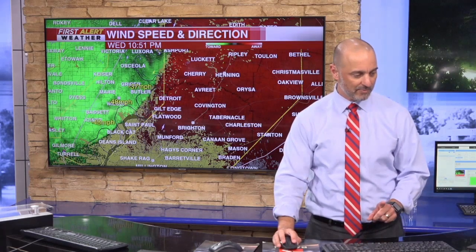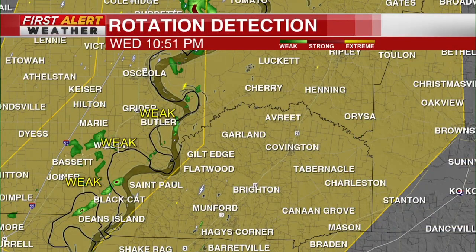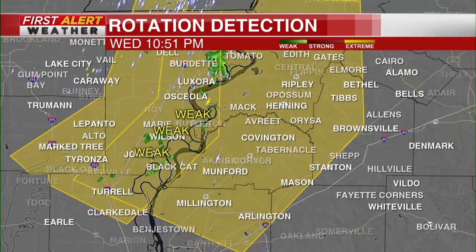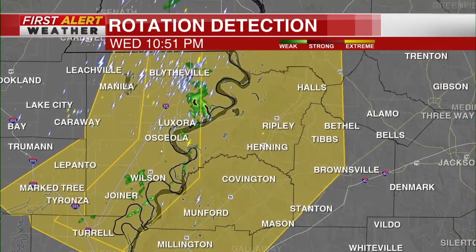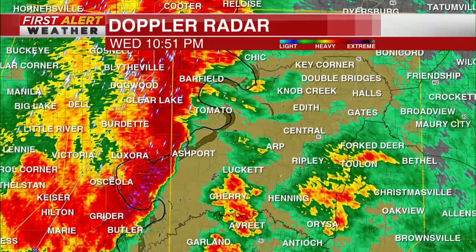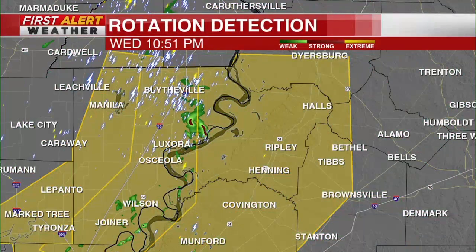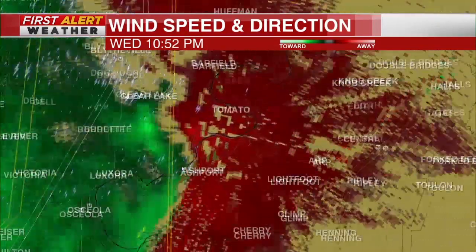One other part that I've been watching is the shear rate. Of course, we have the tornado watch in effect, but the good news is we're seeing pretty weak turning of wind, except on the very northern end of this. This is what I wanted to point out. Let me show you this. Just north of Luxora and near Blytheville, let me go back to the radar. On the leading edge of these little bow echoes on the northern edge, you can sometimes get a little bit of rotation, and that matches up with this little area here. It's a broad area of rotation.